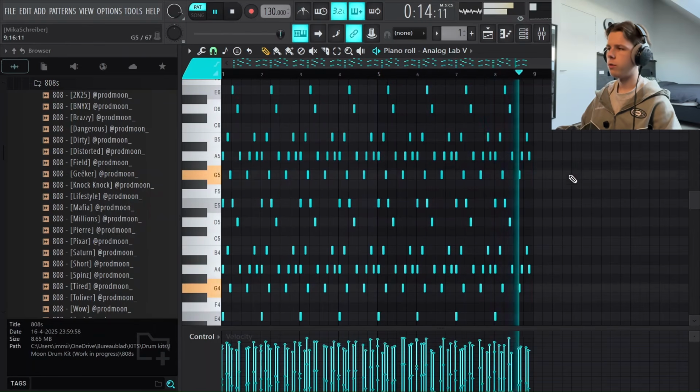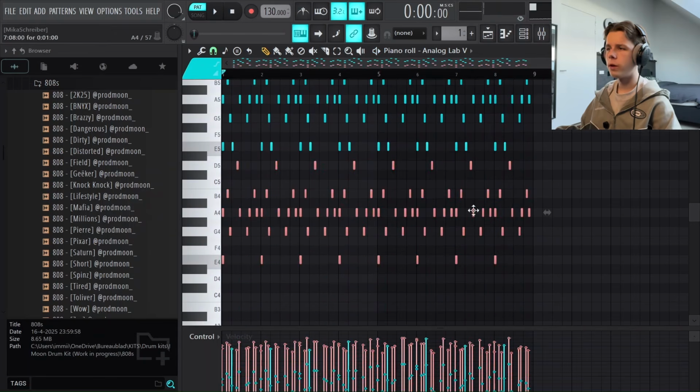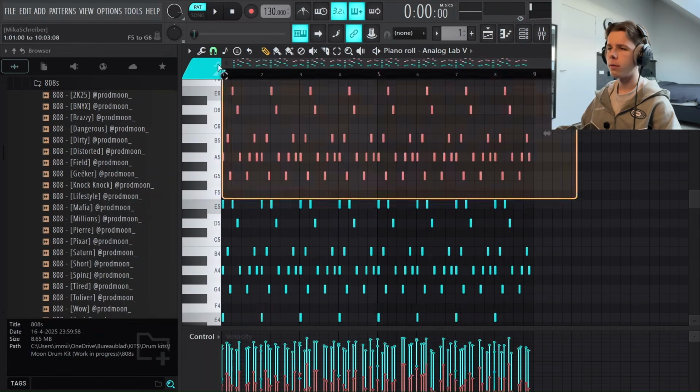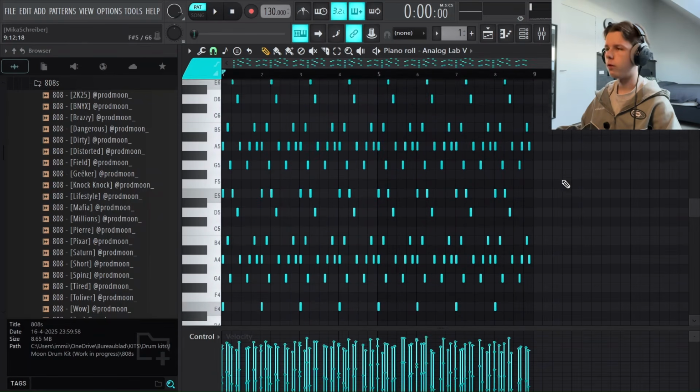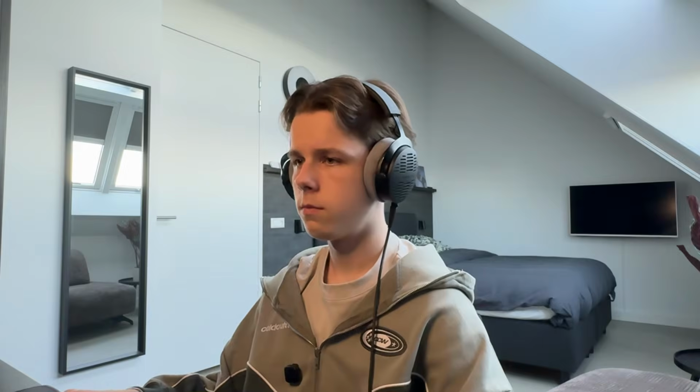Yeah, I like that. What we did is copy over the same pattern we had and basically pitched it up another octave. And as you can see, we lowered the velocity, so it will be more in the back.